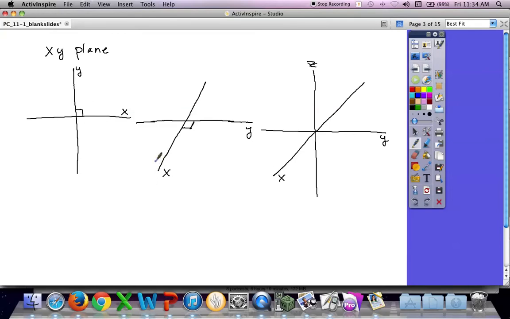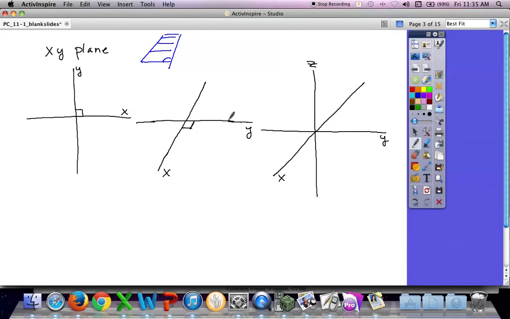It's still the same XY axis. They're still perpendicular to each other. But they don't quite look like that, but it's like drawing the railroad tracks, right? If I draw in an art class, if I draw railroad tracks, then I'm going to draw them like something like that, right? They look like they're getting closer together. They're not. That's just the perspective so that you get that sense as you look at what is a 2-dimensional picture, right? These angles don't look like they're 90 degrees, but they are. And these are not getting closer together. They're actually the same distance. But we draw it that way to give perspective to the picture.